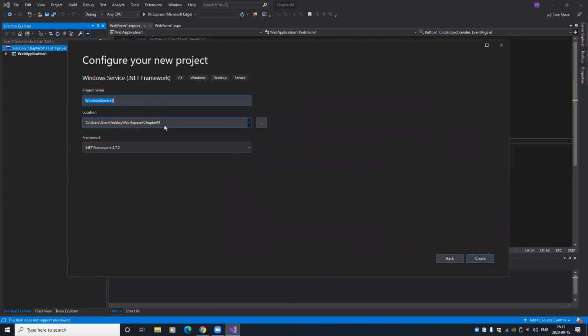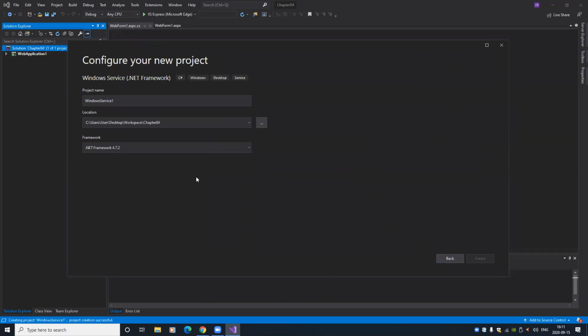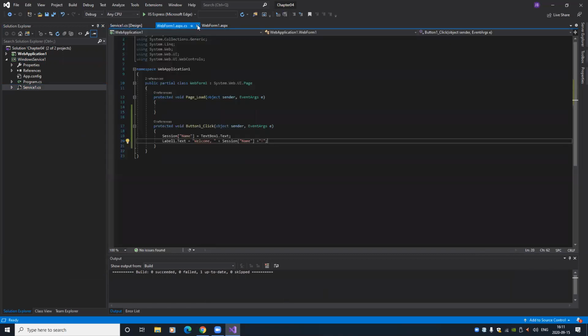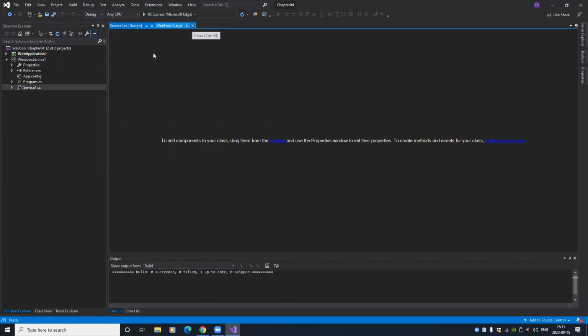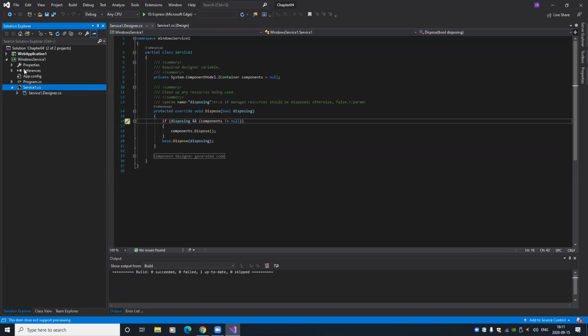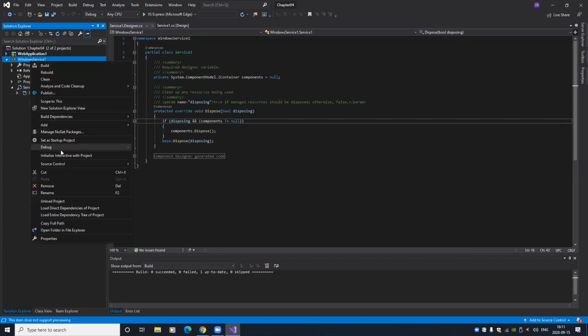Okay, so I'm just going to create a Windows Service 1, just hit create, and that'll go ahead and create that for me. Cool. So it's done. Didn't take too long. So I can just open up the web service here and it'll slowly load. Actually, this was a gross way of doing it. There's a nicer way of doing it, that's more like how they do it in your book. So I'm going to do it that way.